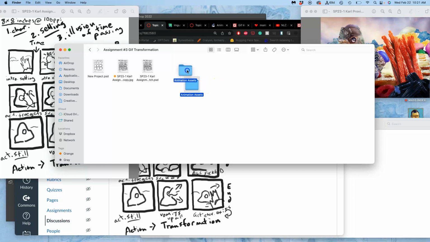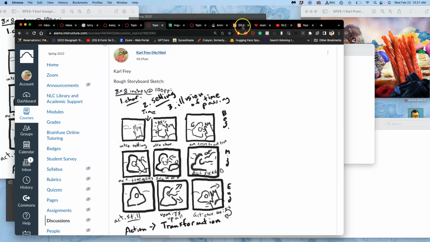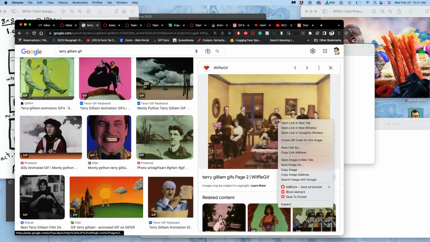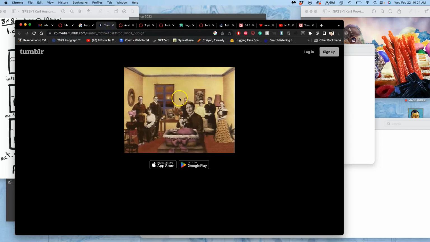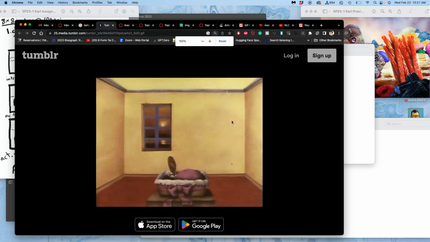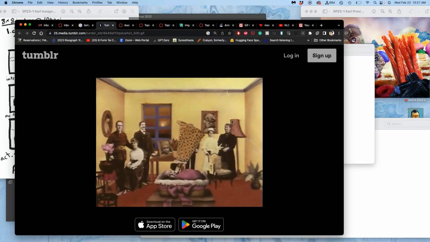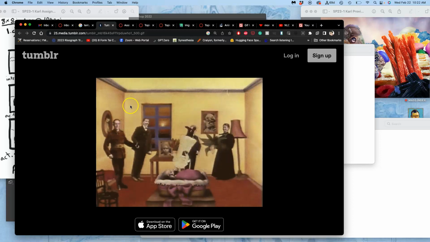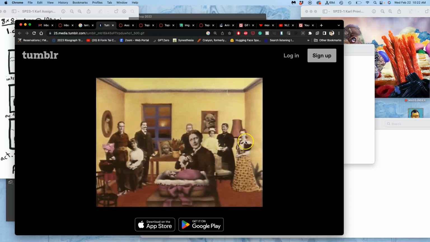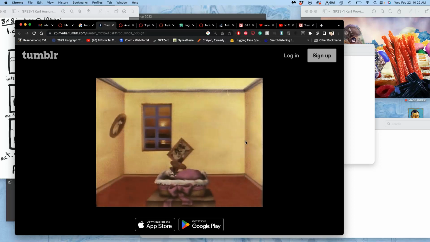Now, animation assets are all the things, think of them like paper dolls that I can kind of cut out. And remember, in our first video, we looked at Terry Gilliam. I think I still have it up. Yeah. So we looked at these old Monty Python animations, which are just done with cutouts from magazines. And every once in a while, some of his own drawing, like he drew this baby basket and this room and the window, right?